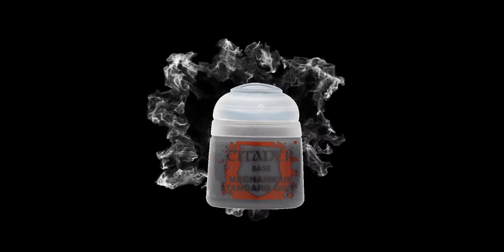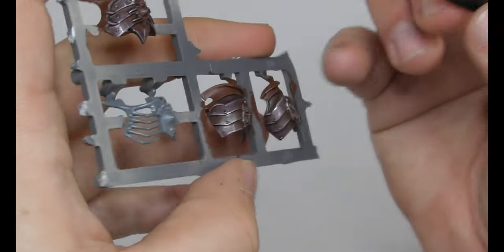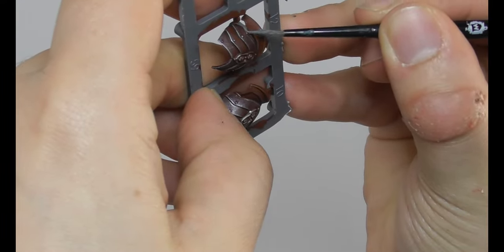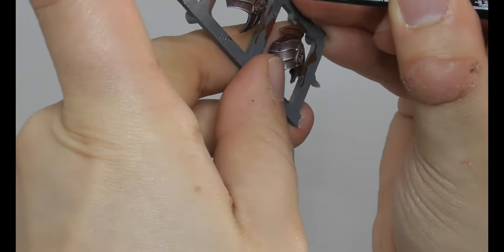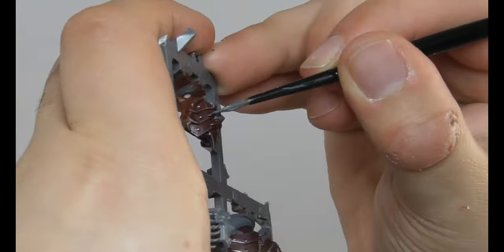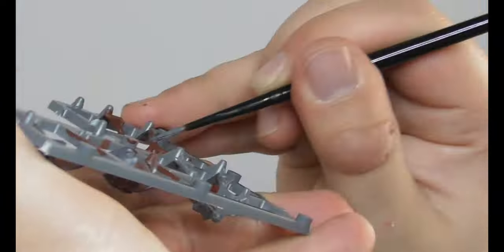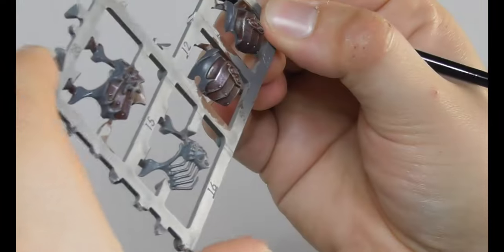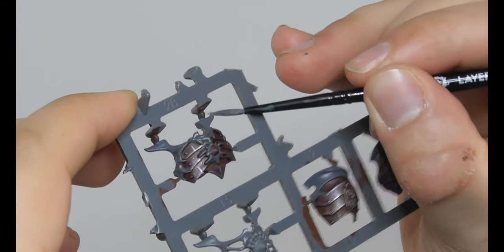Now I'm going to use Mechanicus Standard Grey for the rims of the armor plates. I use a medium layer brush and I start base painting those areas. Bear in mind, on the chest pieces, the top parts are actually the collarbones of the models, which at this moment I wasn't aware of, and I also base painted them with this color, but it is not necessary.